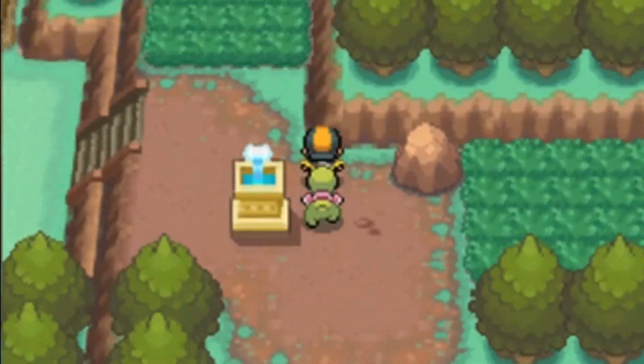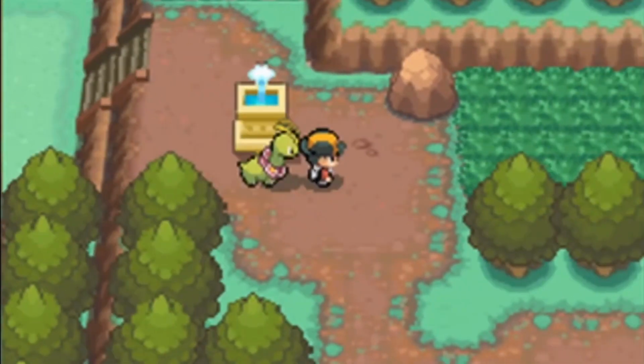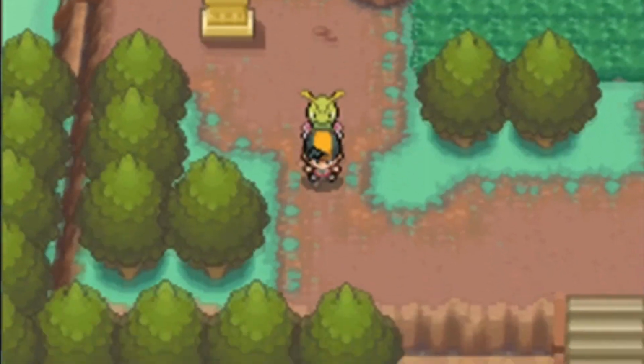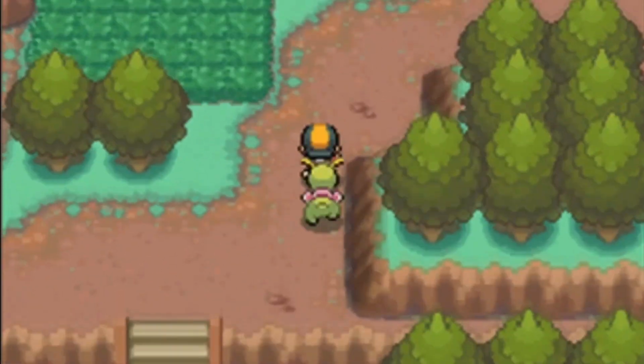The last Safari Zone is the Johto Safari Zone in Heart Gold and Soul Silver. The list of encounters is so long, so I will briefly be going over some of the ones I like, and the Bulbapedia article will be in the description.